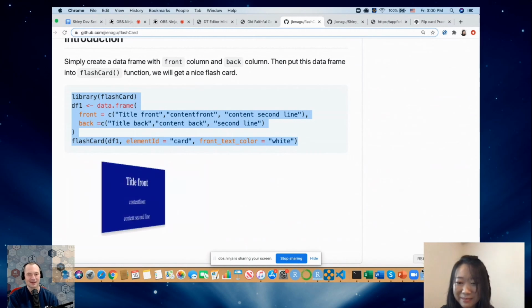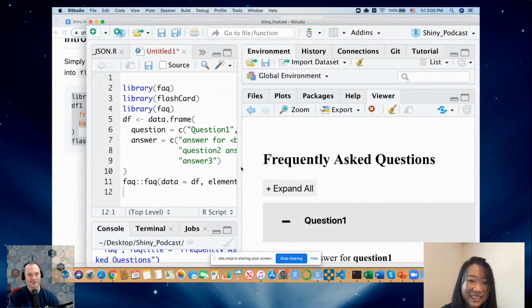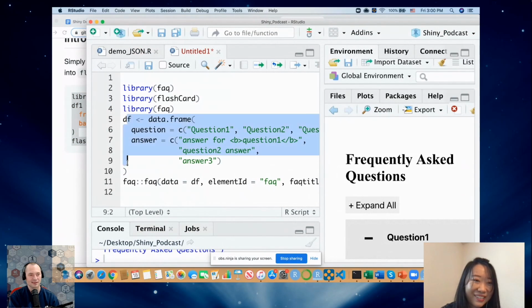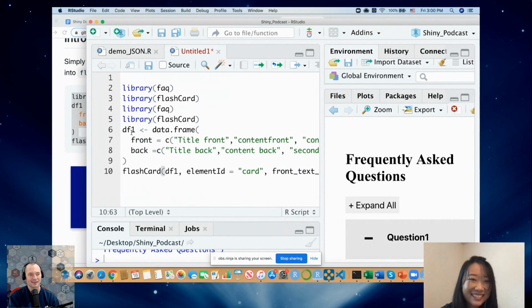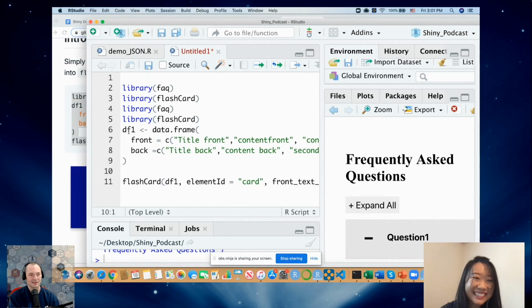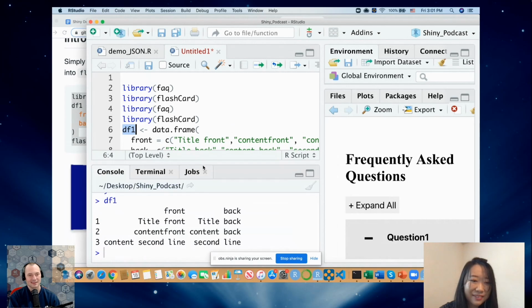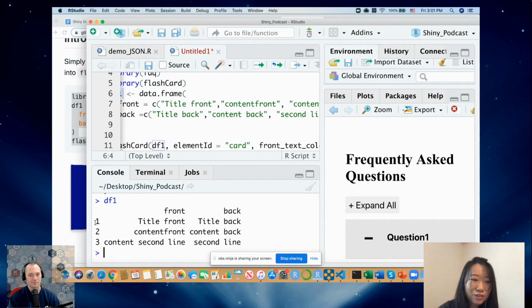Yeah, let me show you a demo of how easy it is to use. Sure. I believe I already showed it. I already proved it's easy to use, but yeah, I have to show it. I'm not lying. So basically you have DF1, a simple data frame. You have the title, you have the first line, you have the second line. You don't have to use two lines. If you put a very long second line, that's okay. So you just need 2 rows here.